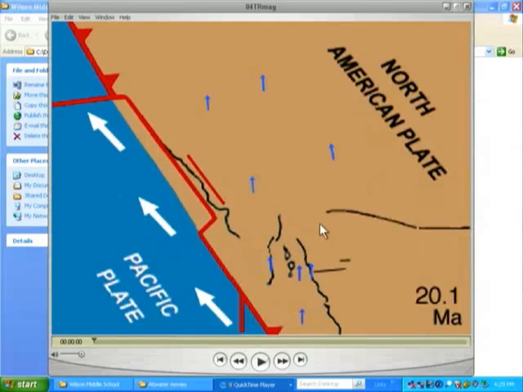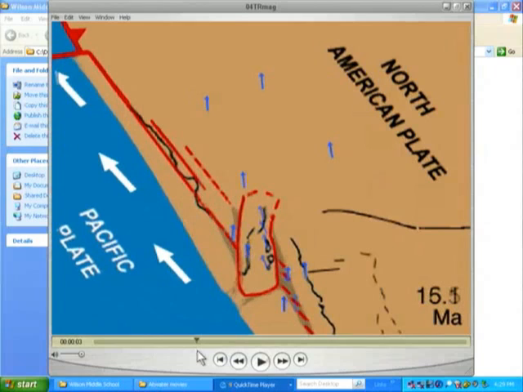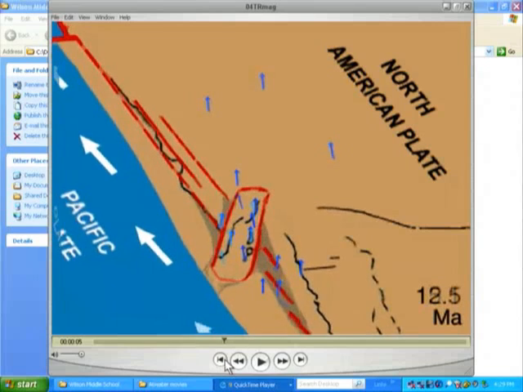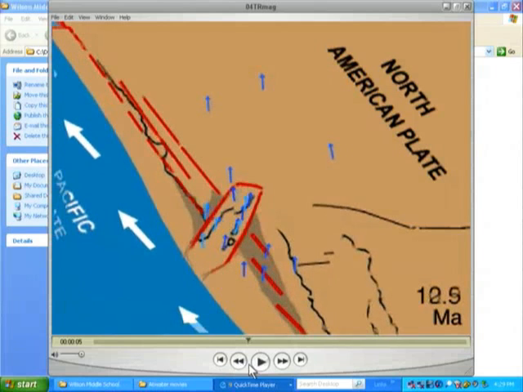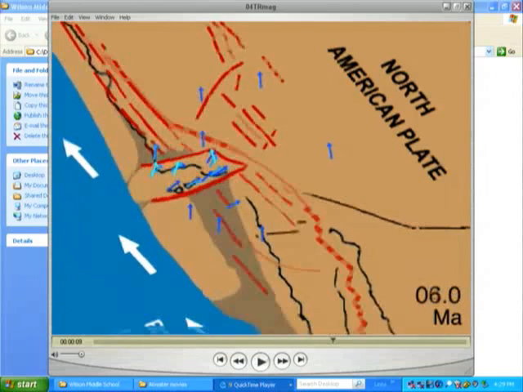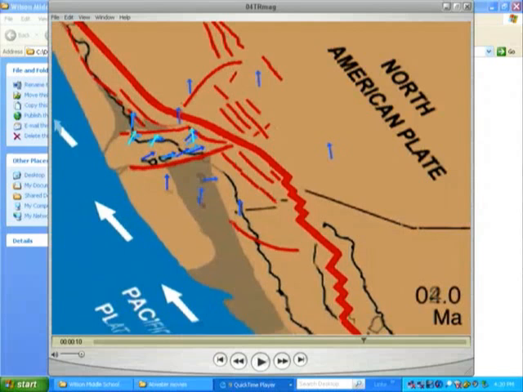And so then what happens if you watch these blue arrows, as the plates moved, the blue arrows start to spin around in some places. Like, see how they're going clockwise in the transverse ranges? And then there's some other arrows that show up because some more volcanoes erupted, and those volcanoes had their magnetization pointing north. And what you end up with at the end, when this is all finished, is you can see places where the rock magnetization still points north, up in the Mojave Desert and on the North America Plate.